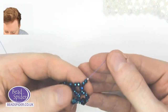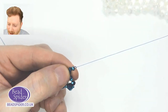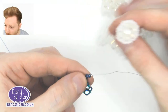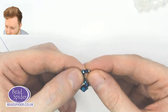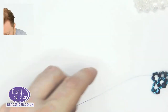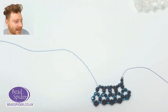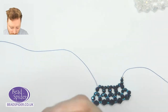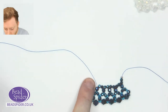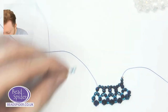So if we look back to this side, this is the tail side, and this is where I would attach the button end of my clasp, this little piece just here. If you want to add that on, you'd add that onto this tail thread. So remove the stopper bead and just attach your little piece to that one there. But because I want to do the loop, I'm going to do it from this side, because odds are I've got much more thread on this side, and it means I'm not going to have to add on extra thread so that I can make the piece. So first things first, what we'll do is pick up two 3-mils, because that's going to match this side over here.